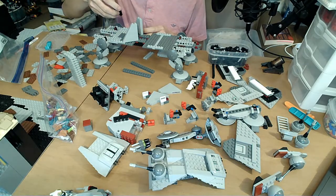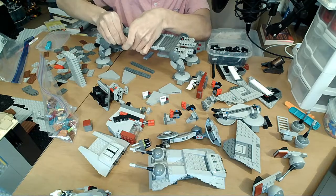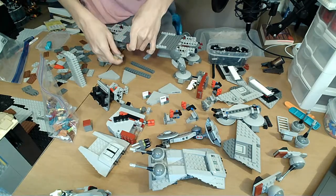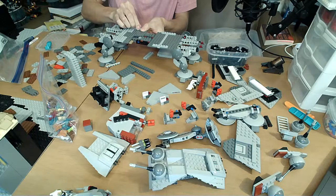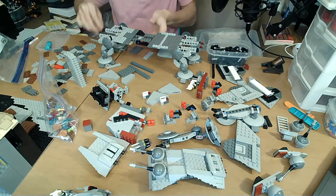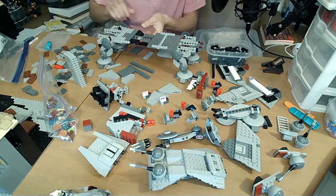Now that I'm looking at this, I might do something different, which might actually save me in the long run. I think I'm going to replace some of these pieces with some corner pieces. I think it will end up looking better. So there we are. Something like that. Yeah, that's what I'm talking about.